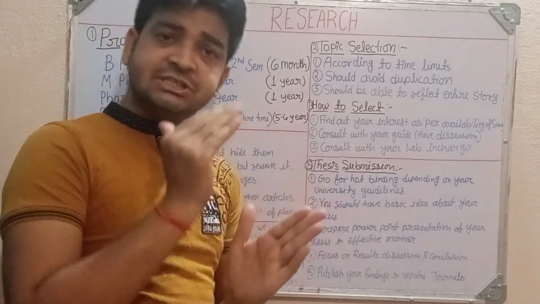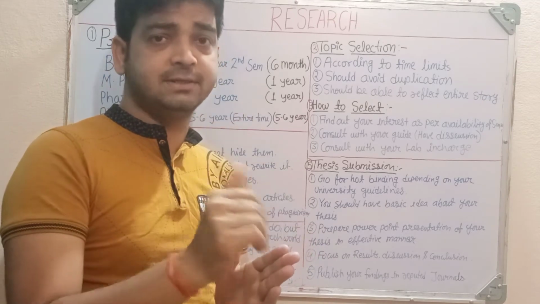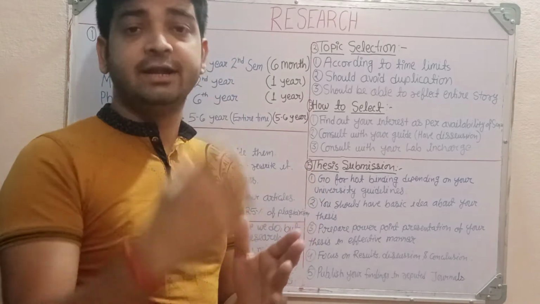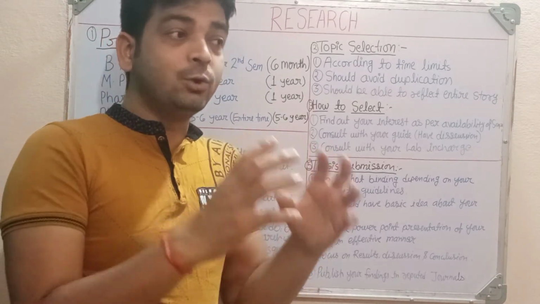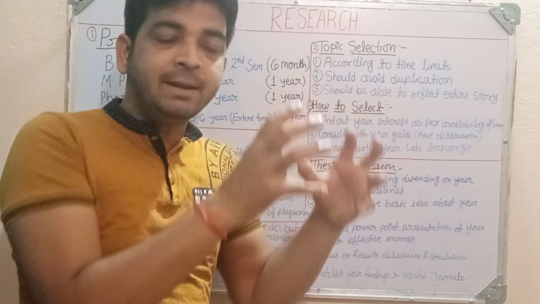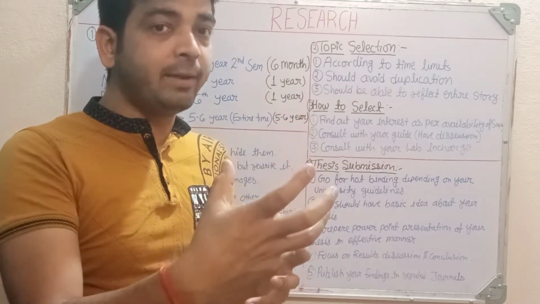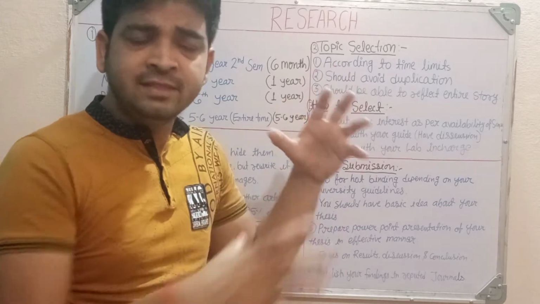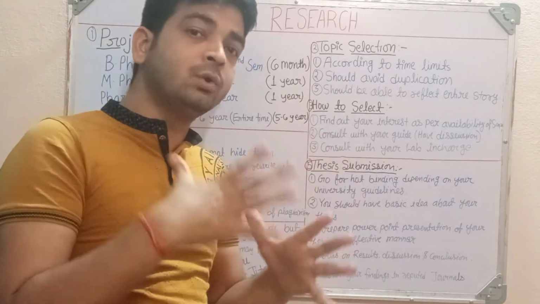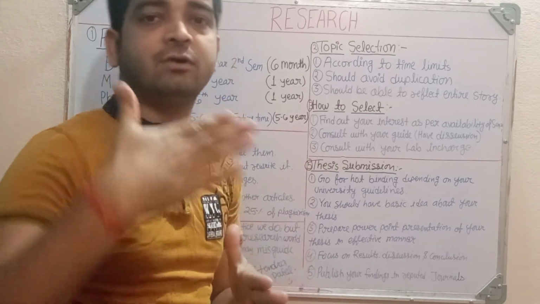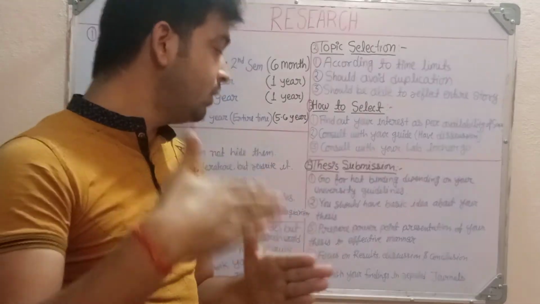A thesis may be 60 pages, 80 pages, 100 pages, 150 pages, 200 pages, depending on the duration and the course, right? But whenever you are preparing the PowerPoint, you have to extract the main points which you want to project to the external examiner in an effective manner. It should not be a lengthy PowerPoint; it should be effective, meaning in fewer slides you can present more information about your research and your thesis. In that way you need to prepare.